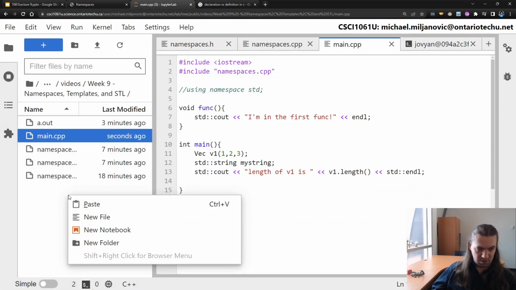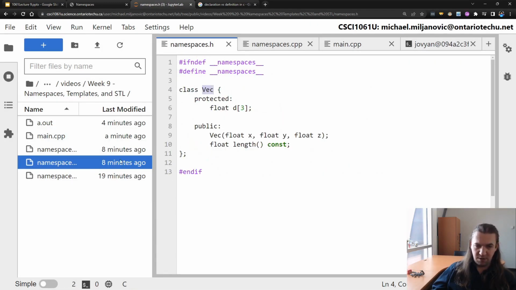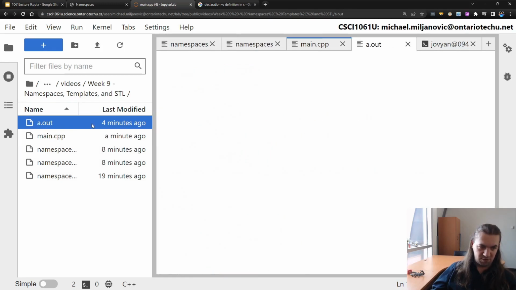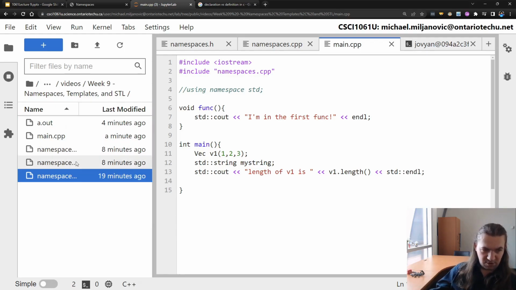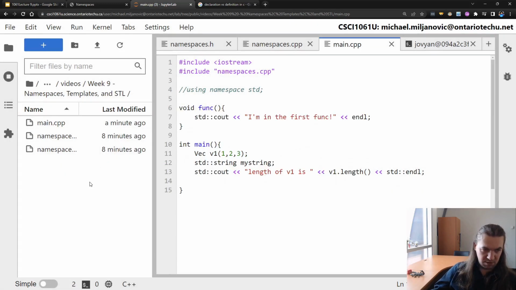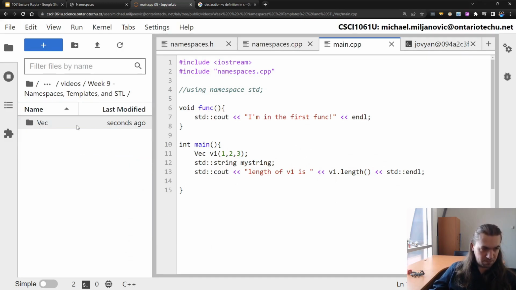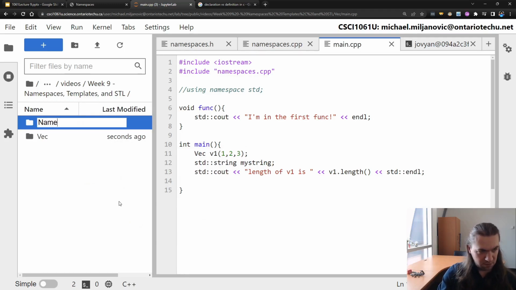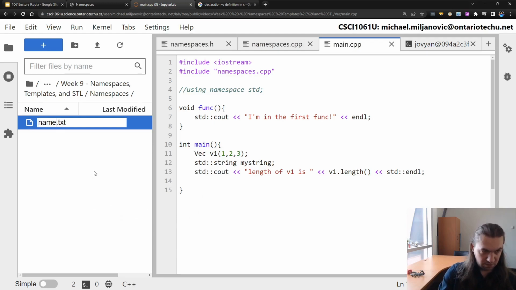So let's do, was this even namespace stuff? Oh, that's the output file. This is like our vector things. So you know what we'll do? First of all, we'll get rid of our compile stuff, because that doesn't need to be there at all. Did I actually delete it? I can't tell. Yeah, delete namespaces.o, delete name.o. We're going to put these in a folder called vex, so we can refer to that later if we really want to. Now let's go into namespaces, and let's make a new file, namespace practice.cpp.